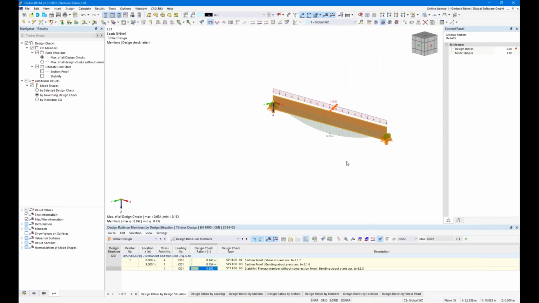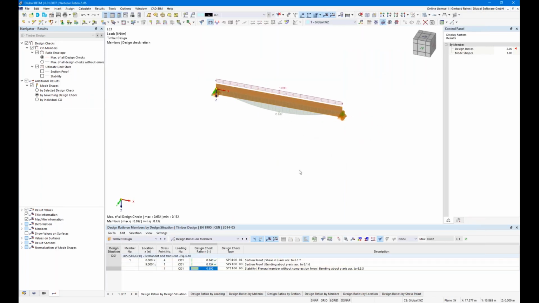And this is the typical solution that you used in RFEM 5 or by hand calculation. But the question is always what happens in case of more complex structures, more complex supports, maybe intermediate supports, supports on top flange, bottom flange, and so on. Curved beams, tapered beams, and so on. I will show you our second solution for this issue.